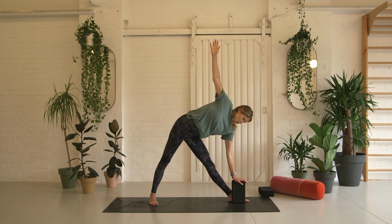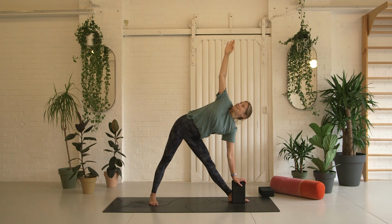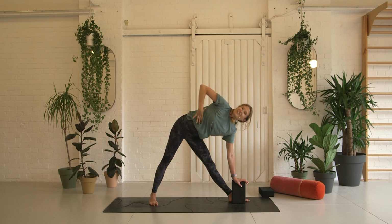So the more you root down through your feet and gather up through your legs, the more extension you can get through the torso, and that extension facilitates the rotation. And you can see my arms, hopefully, are extending. My right arm is extending up to the sky here rather than back behind me. That puts a lot of pressure on my shoulder if I do that, but it also is kind of tricking myself. Really, the rotation, to get the benefit of that rotation, it needs to come from the torso.